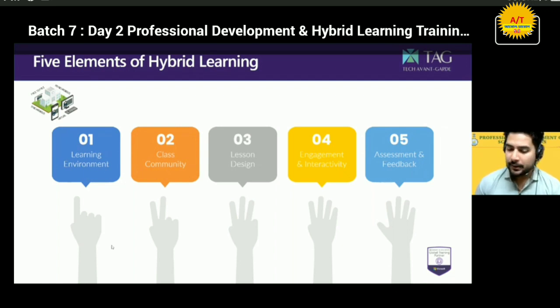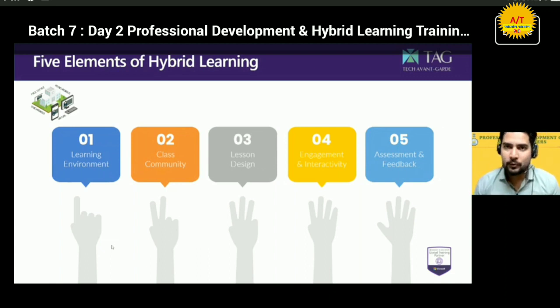that sessions it was like 10 days of detailed session on hybrid learning. So next time when we have it, definitely we'll try to invite you when a detailed session on hybrid will happen. Okay, but try to understand that today a learning environment is important for hybrid to happen.